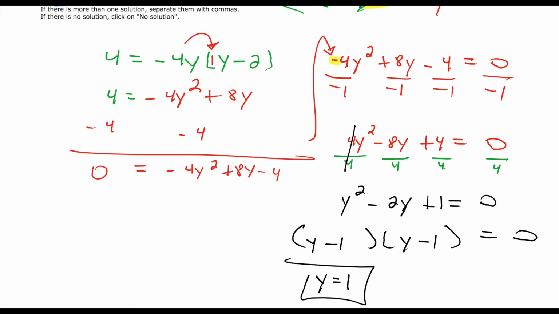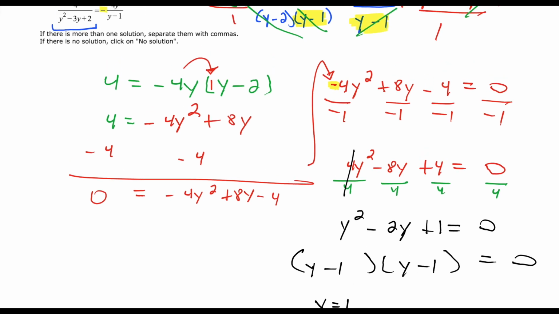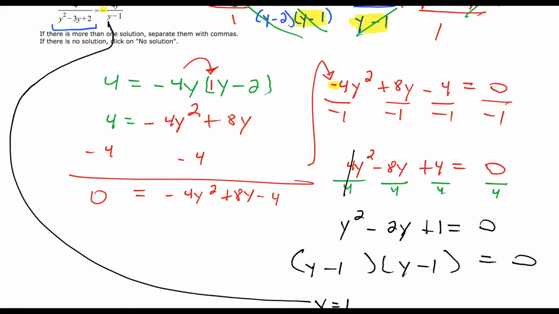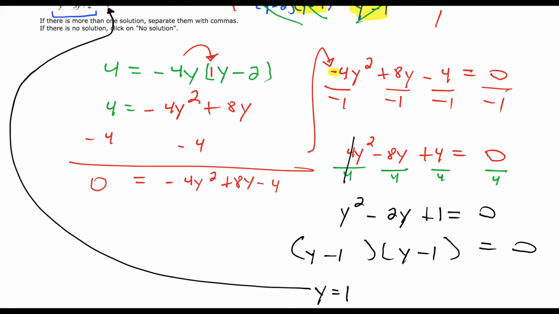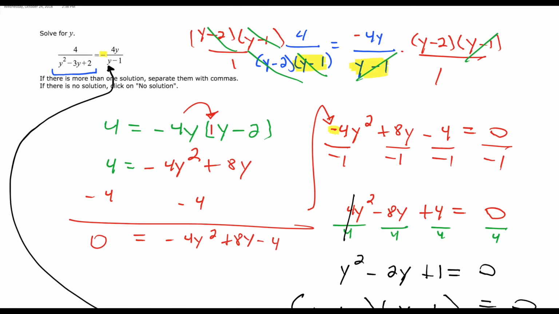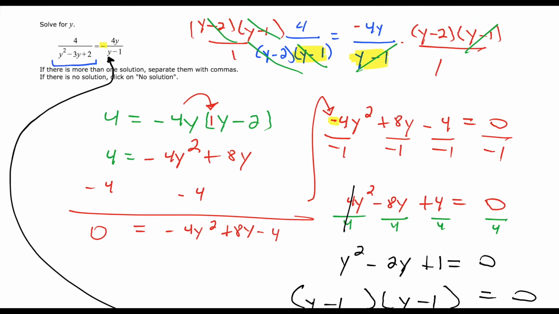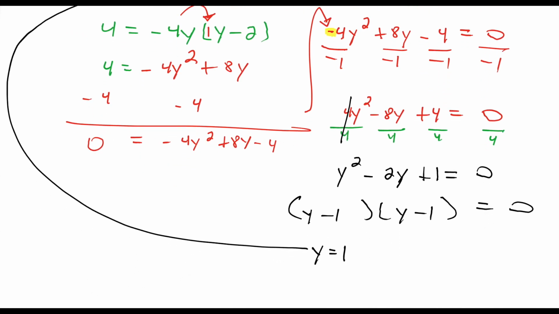But wait, you see this y is equal to 1 business right here? For this lesson, you have to look at the original problem. So you got to go all the way over here and plug it in there. And what happens if you plug that 1 in there? That whole thing, so what'd you say? No solution. So all the math is correct, but then you got to go back to the first. On the actual test, though, they're probably going to tell you, like, y is not equal to 1. All right, so no solution.